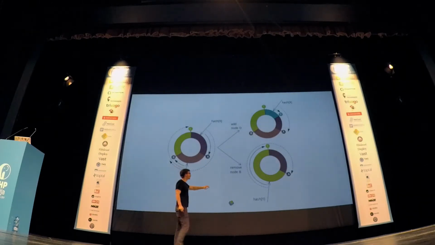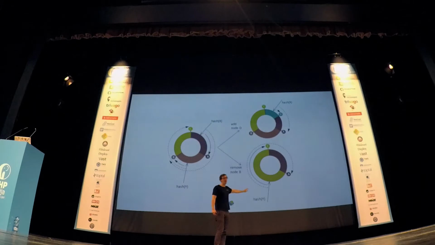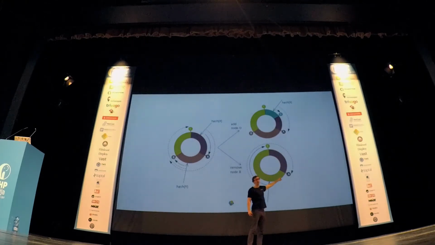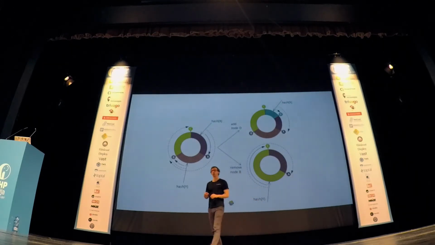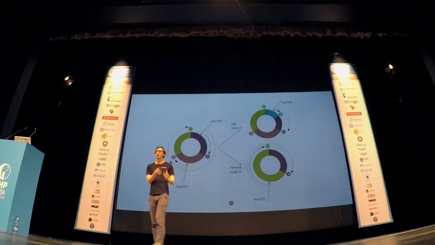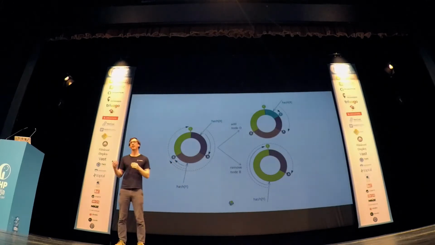Or if one node is either explicitly removed or fails, all the data is just forwarded on the ring. So B is dead, and everything goes to C now. And it also figures out, well, there is no replication anymore, I need to replicate the data to A as well. And that will all happen in the background for you, and you don't need to tune anything. So it's very easy to add and remove nodes, and it's all happening magically in the background.